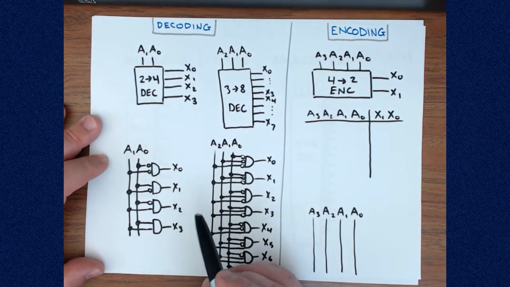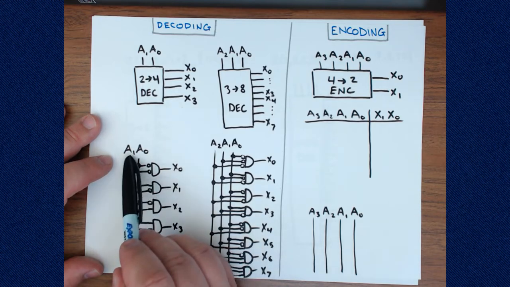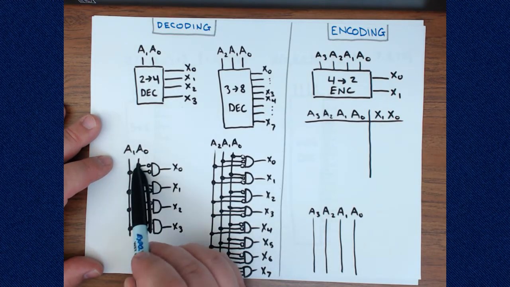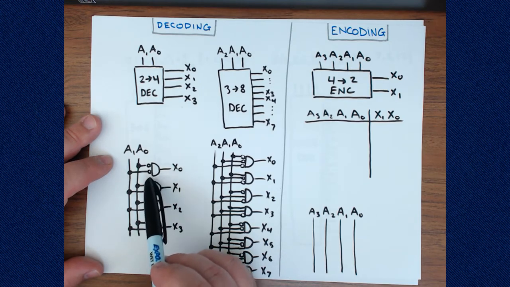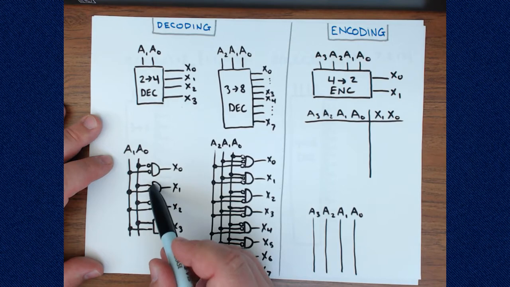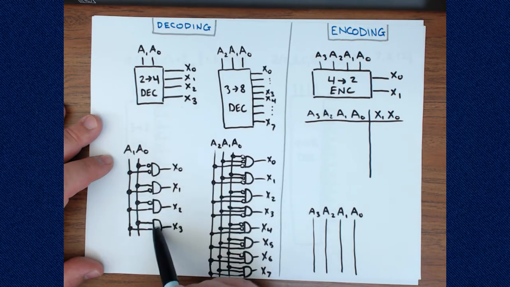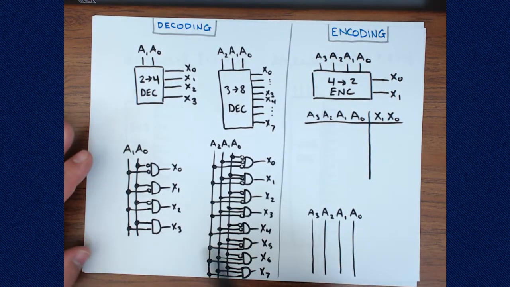And I'll remind you of how this works functionally. If we wanted line 0 to go high, and we put in the bit pattern for 0, which is 0, 0, each of those inputs of 0 would come to these inverter bubbles and be turned into 1s. Then all the inputs of this AND gate would be 1s, and our output would be 1. That guarantees, because all these others don't have exactly that same input pattern, that they will each have at least one 0 as input and produce 0 as output. You can follow through on each of the others to see that this is the case. And this scales very trivially.